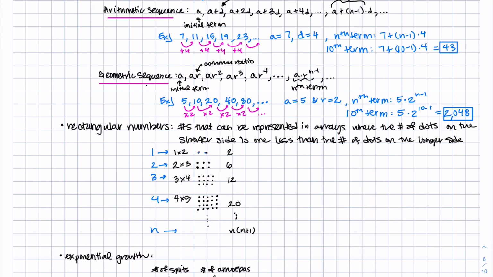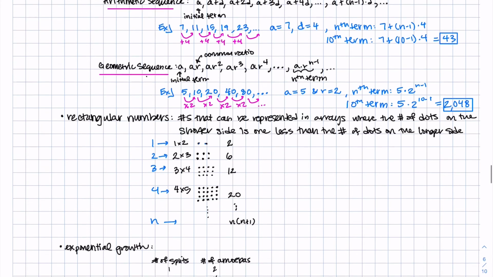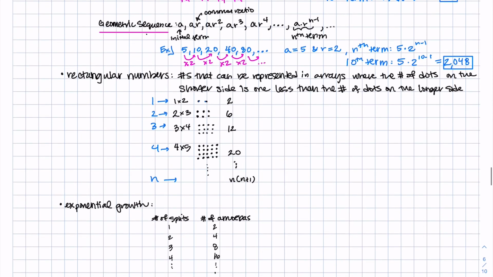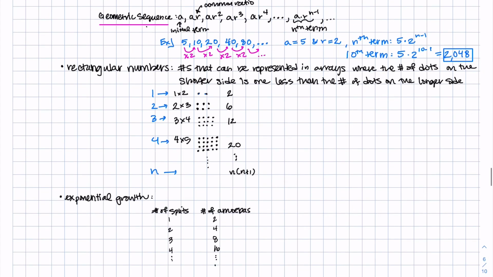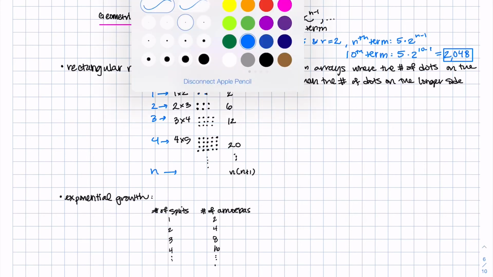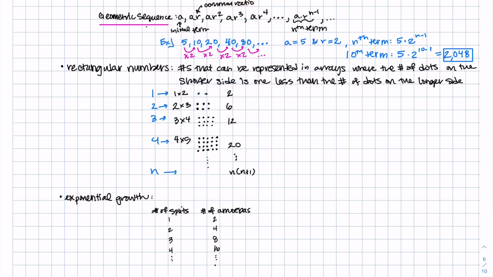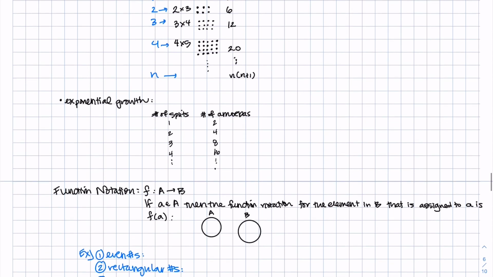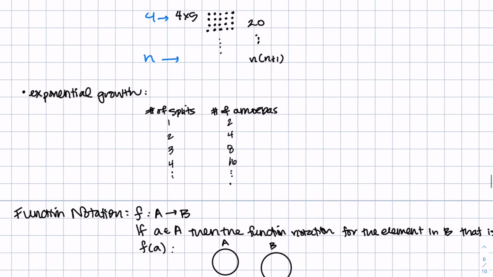Okay, so here's an example of a sequence, and we can think of it as a function by considering the ordering and assigning the integer to each term in the sequence. A similar thing can be done with exponential growth. We haven't really talked about exponential growth in this course, but I do want to talk about it a little bit because it is coming up a lot more in the media.